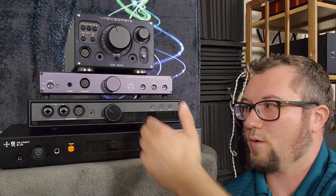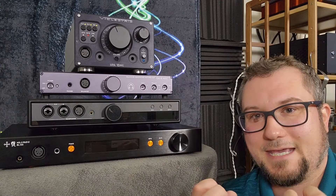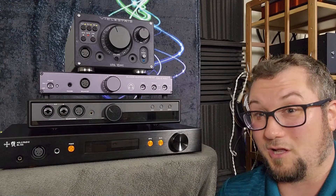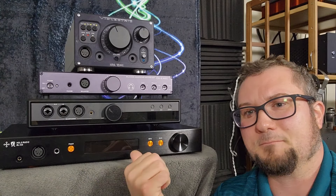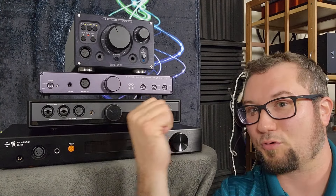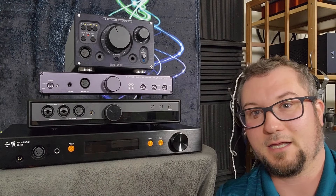The resolution of the Bliss KTE I found to be right on par with the Prelude, right on par with the V281 — resolution, texturing, holography within their soundstages was very comparable. The Bliss pulled back signal hiss. If there's a noise floor on a track, the Bliss pulls that back, whereas the V281 in particular will almost emphasize it. I think the Prelude does the best job of saying 'here's the track noise floor' — it's just going to be there, but not pushed forward like the V281 does, or pulled back like the Bliss does.